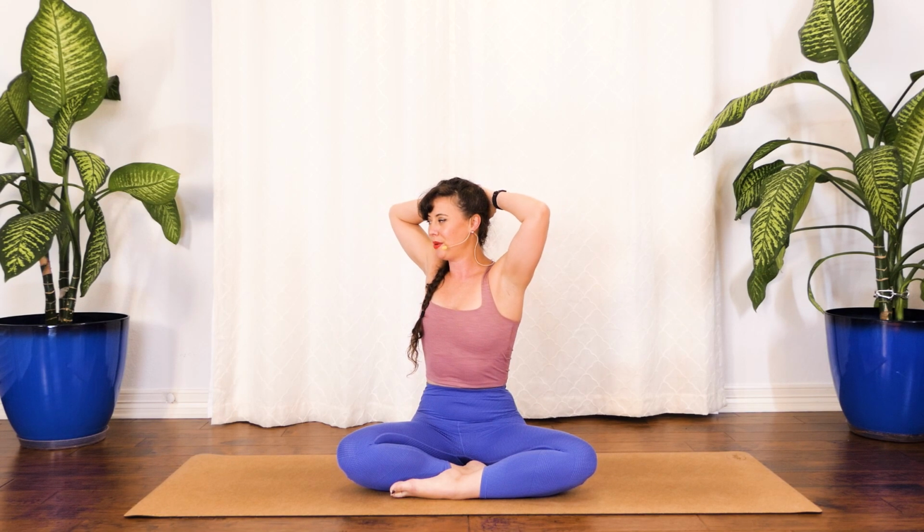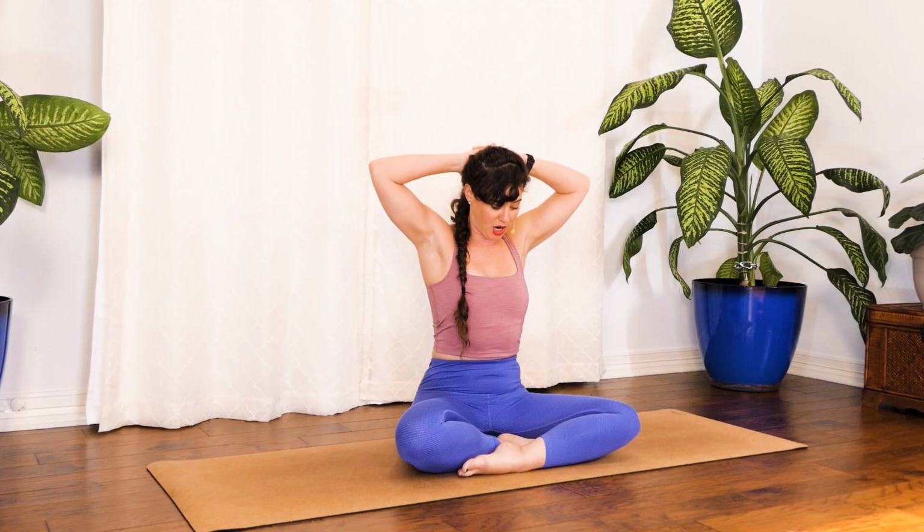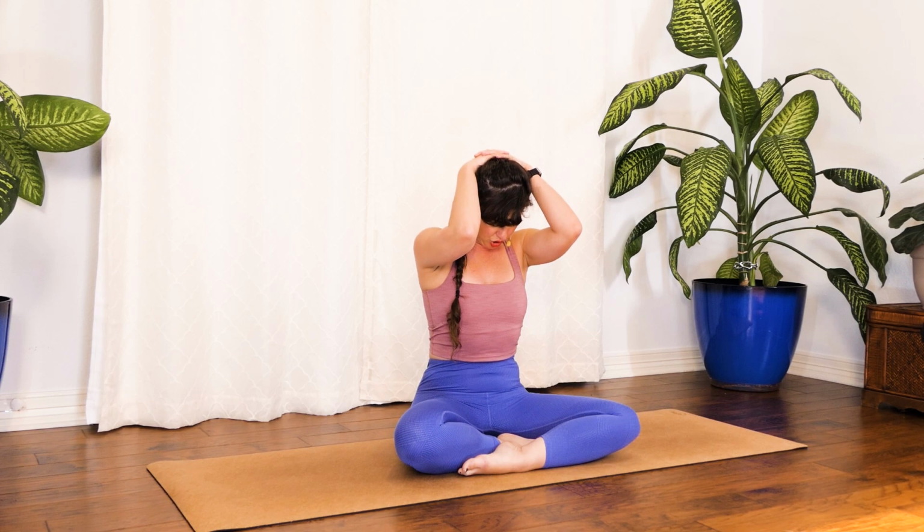Take a nice big breath, a little twist to the right. Inhale, look forward, little twist left. Look forward, take a bow of your chin to your chest, pull your elbows in. No need to pull on the head, but you can use the weight of your hands to gently dip the chin a little closer to the chest.